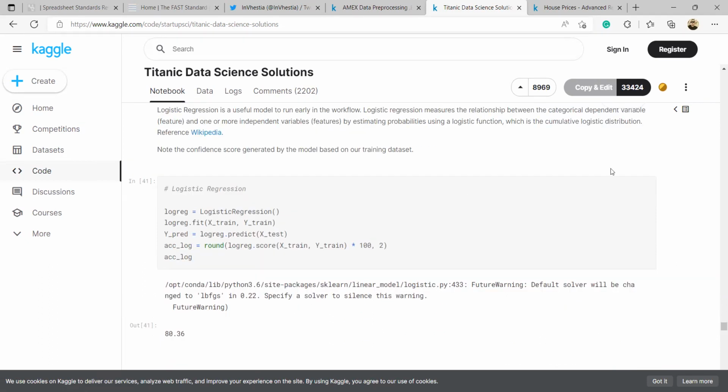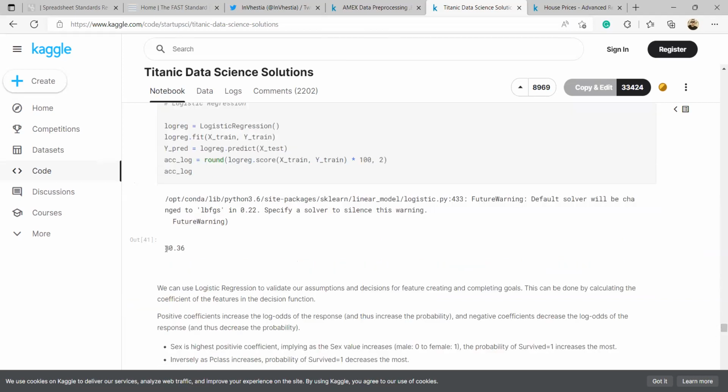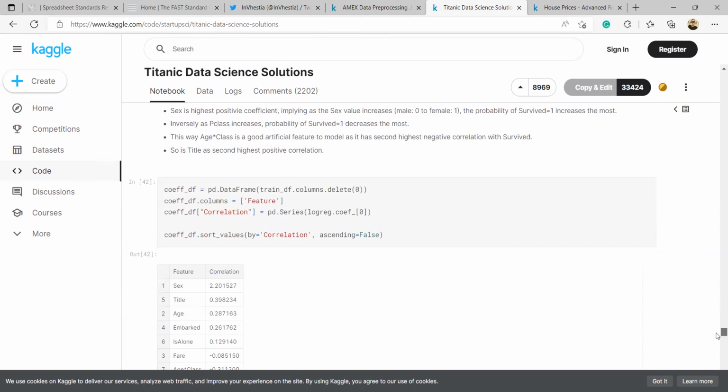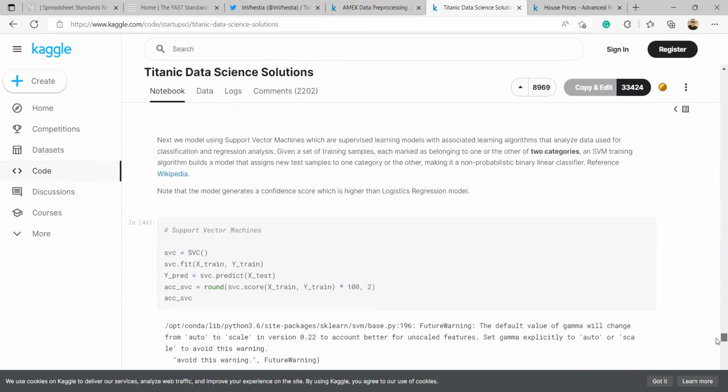Yes, we do, sir. You do, isn't it? Yes, sir. Good. So his own accuracy for logistic regression is 80%, isn't it? Then he used another method again. Can you see SVM, support vector machines? Do you understand what is working behind it now? Yes, sir. Good. Because most times I say you may just see them, but you won't understand how they're working at the back end. That's the essence of why I went through the theory for you. Because I may just come and run it for you, and you'll just see I have done prediction, but you won't understand what is working.